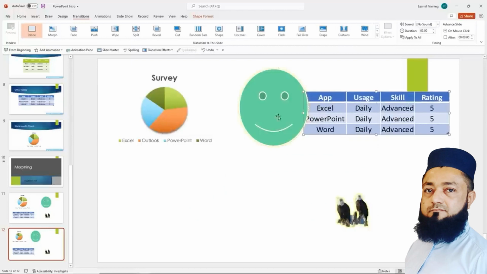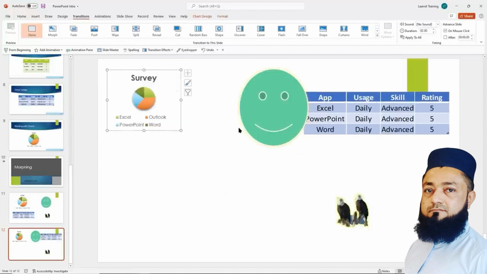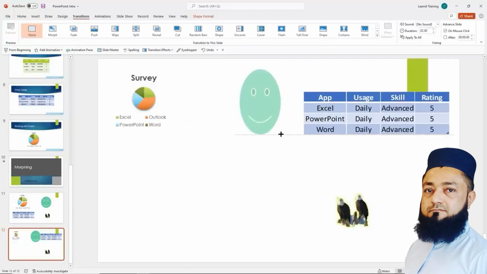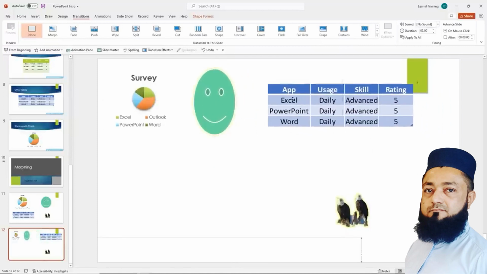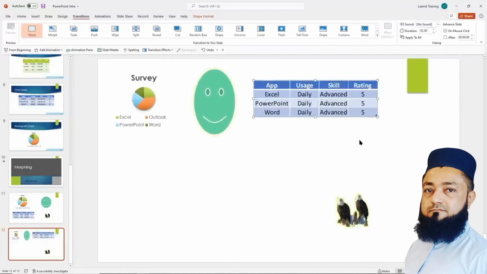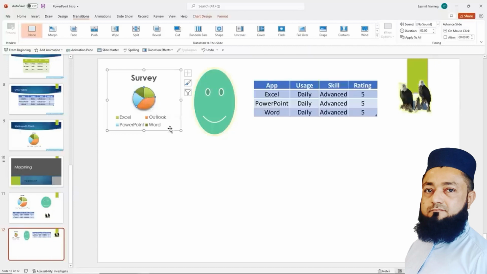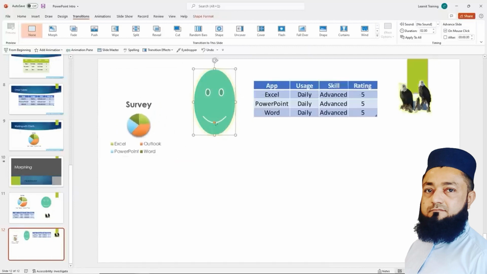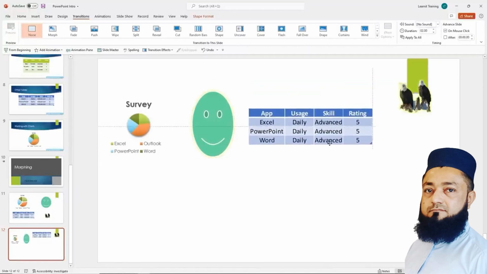And maybe I want things to go left to right here. So I'm going to make these pretty small, and my table, and finally one here as well. Maybe I want to move things down a little bit, away from the top of my screen there. So let's move these and keep them in mind. Right now, I'm moving things around, and PowerPoint is going to realize that I moved things around, so these things are going to slowly drift into their new location.